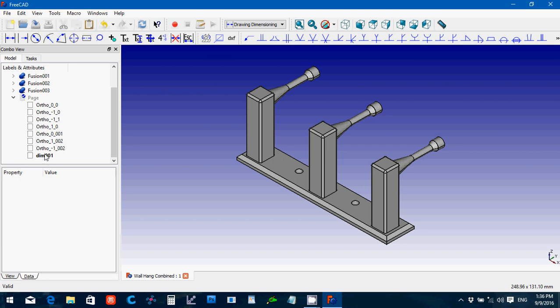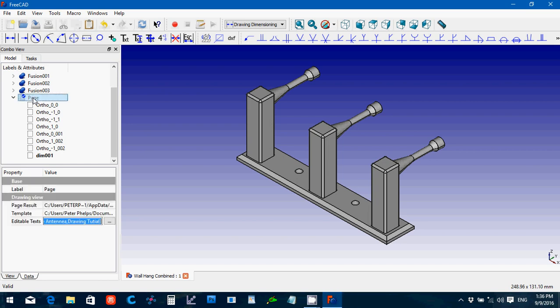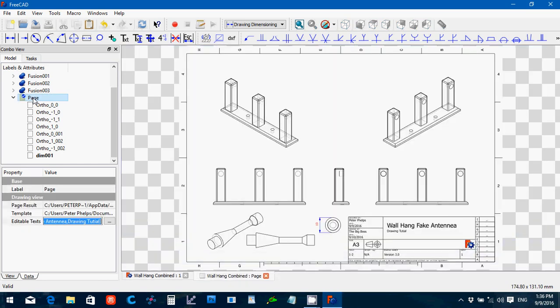And you notice here there's a dim 001, that's the dimension we added to the bottom. I didn't get rid of it. Well, probably as soon as I click one of these it will disappear. Sometimes that happens.